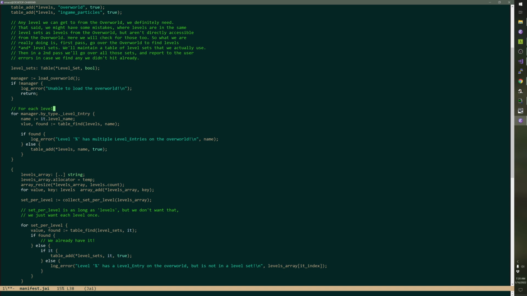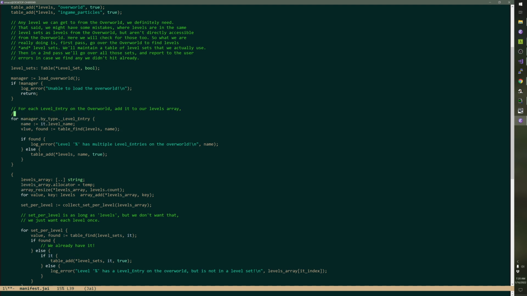All right, so for each level, let's comment a little more. Level entry on the overworld. Add it to our levels array and add the, what do we call it? The Nexus shot texture to the textures table.